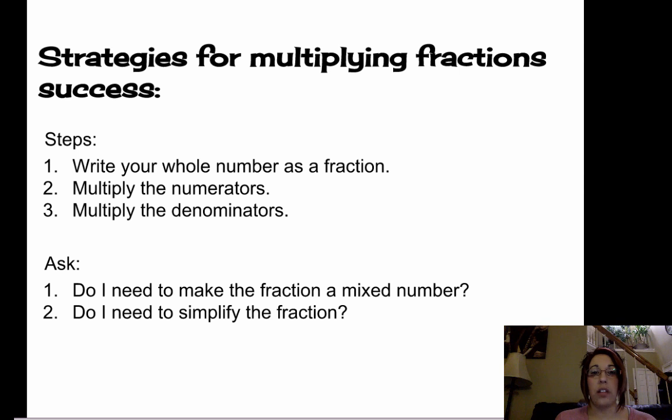So let's do a little bit of practice with multiplying fractions and whole numbers. Okay, go ahead and make sure that your paper is set up to work these practice problems with me. Work the first couple with me, and then I'll tell you when to pause so that you can work some on your own. Remember, every problem needs a problem number, and then we write out the problem.